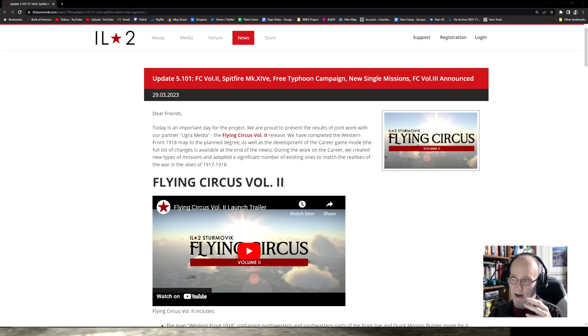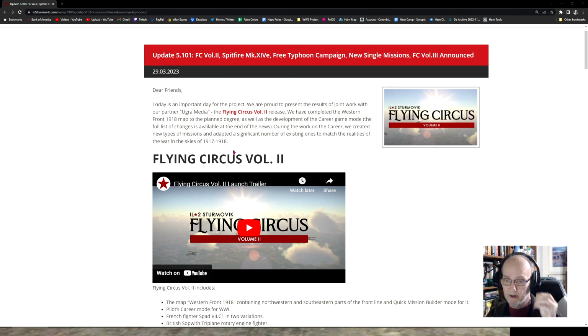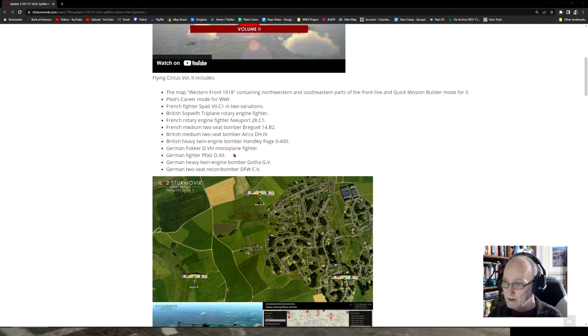But what I am going to talk about is what they released in this patch for everyone that has Volume 2. It's the complete Volume 2, and it's an important day, apparently. So I'm going to read as I commentate, as I always do. Okay, so you know that in previous videos I showed that they actually included both maps, right? There's a north and there's a south map. I think it's a direct port from Rise of Flight, but I'm not sure. And then, so let's talk about that.